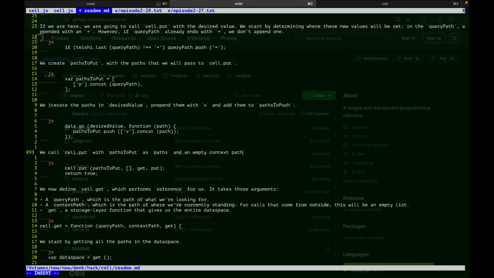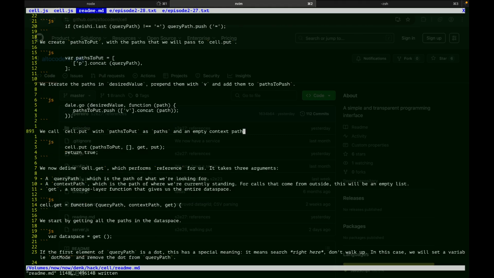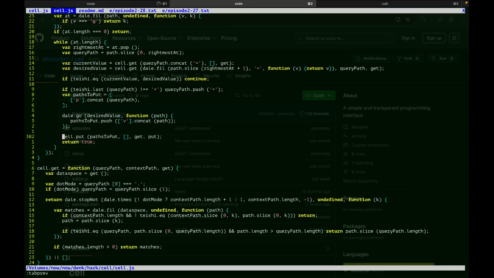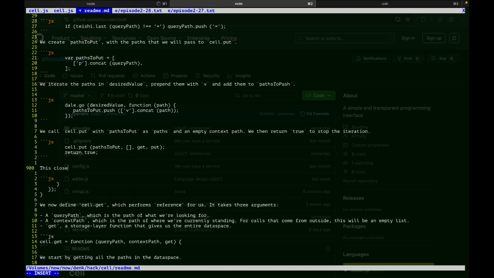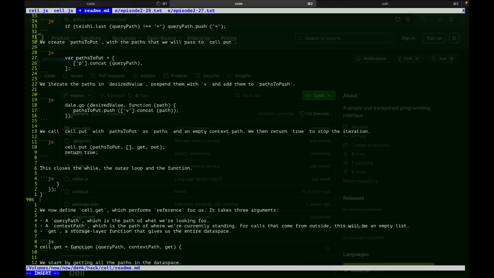And we then return true to stop the iteration. This closes the while, the outer loop, and the function. Nice, so we have it.